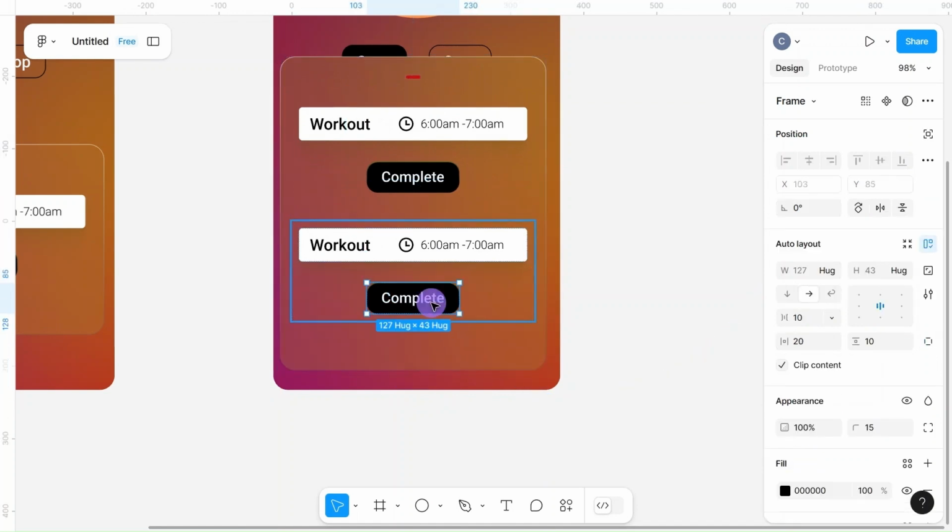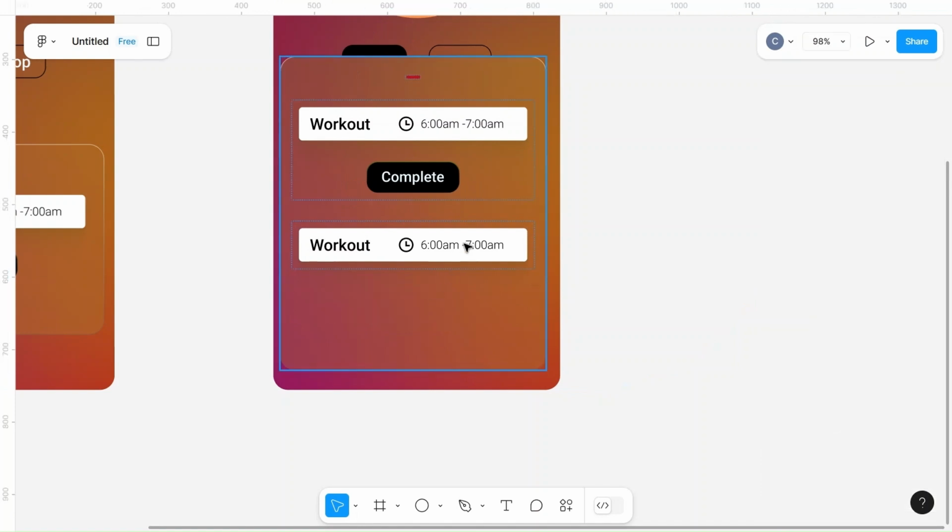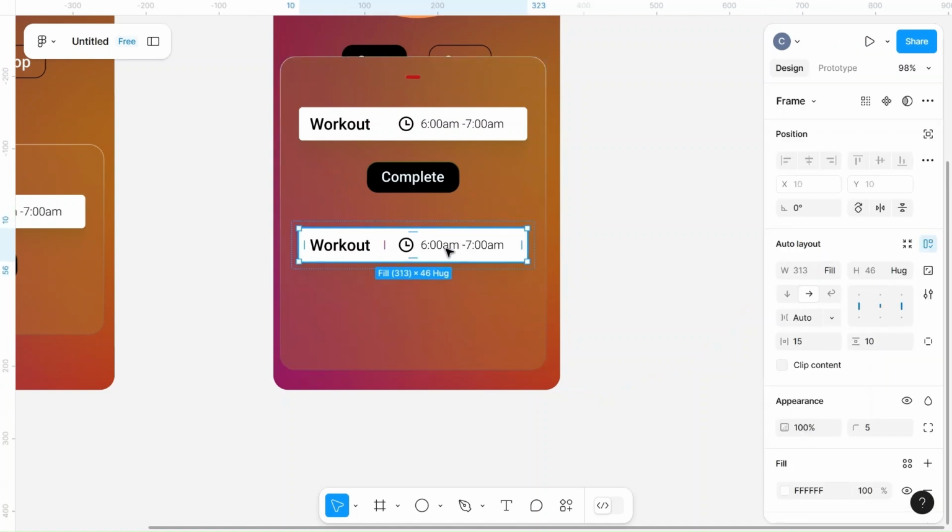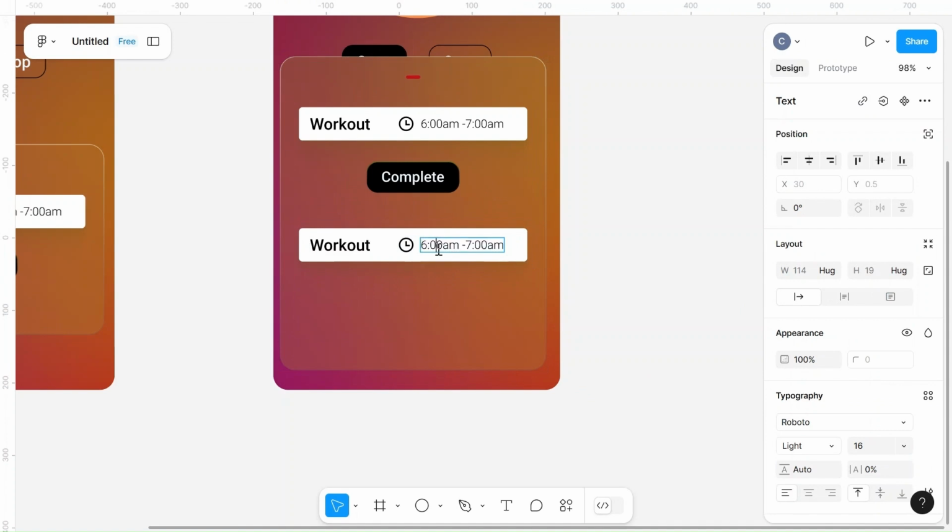Okay, so in this case, we don't need this one. We can change this timing here, 7 to 8. Change this thing.